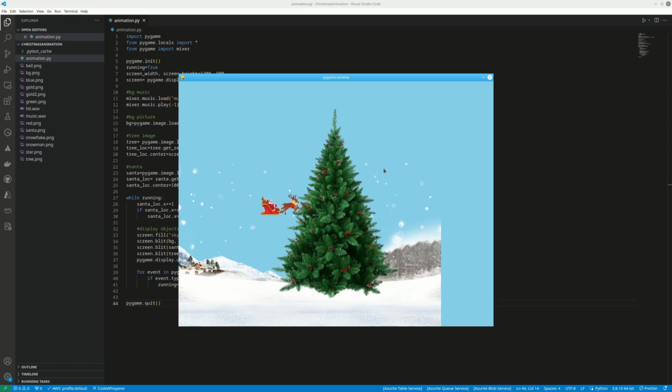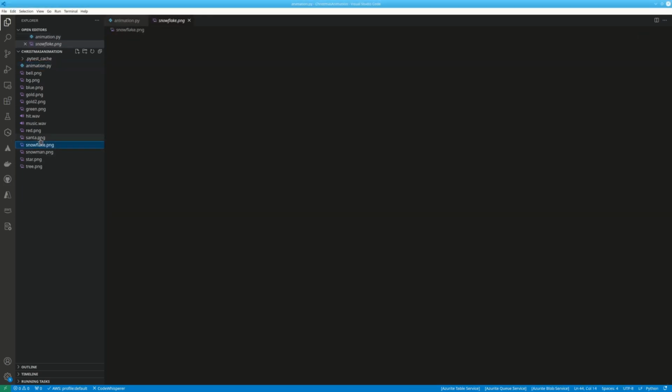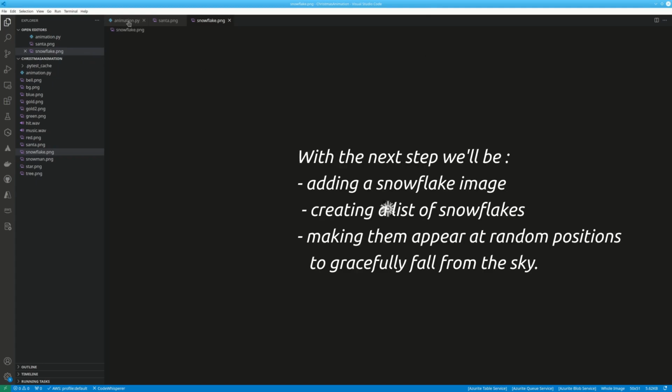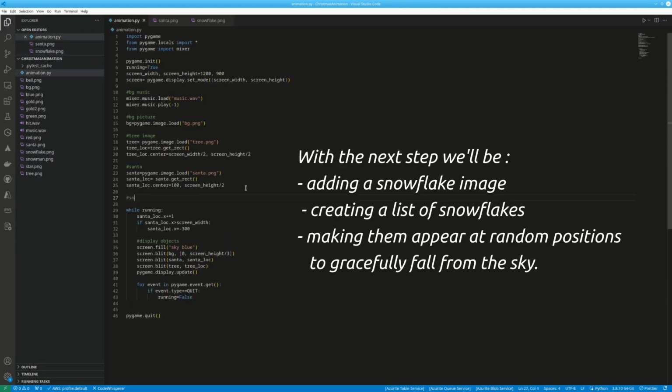Moving forward, we'll create a magical snowfall. Let's make it snow. To achieve this, we will load a snowflake image. And since we want multiple snowflakes, we will iterate through a for loop, and we will create 20 snowflakes and place them at random positions. We will be using a random function to make it snow. It's going to be fun. Join me as we add those cool features.